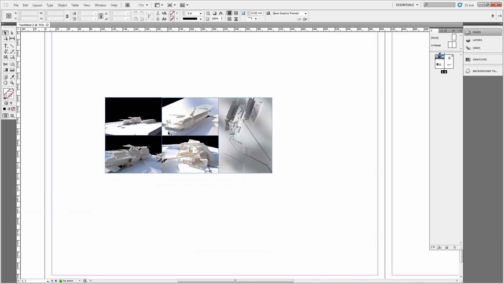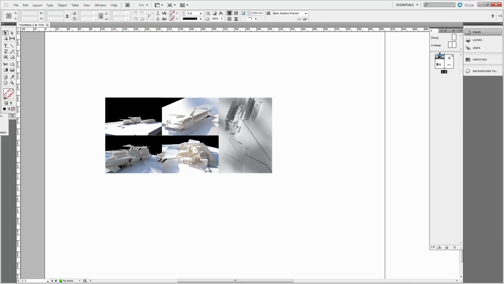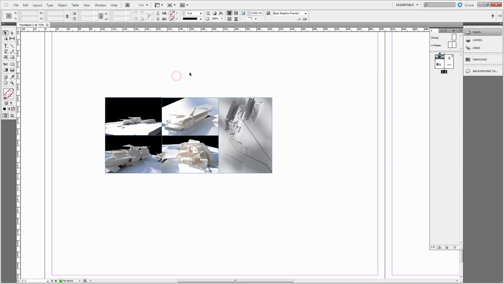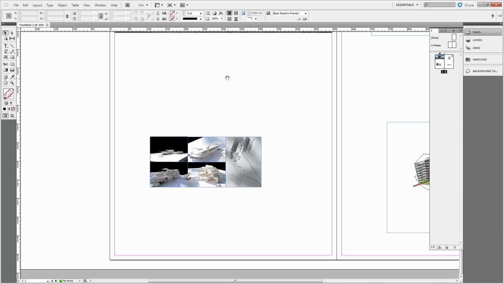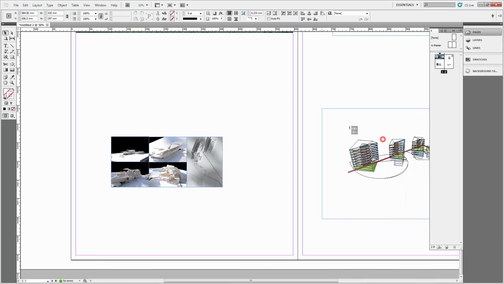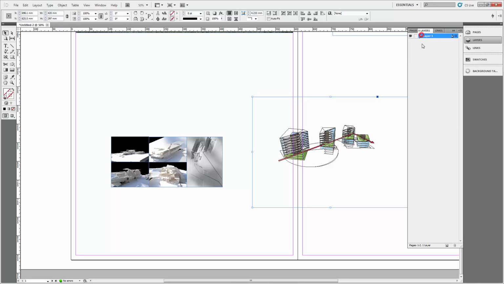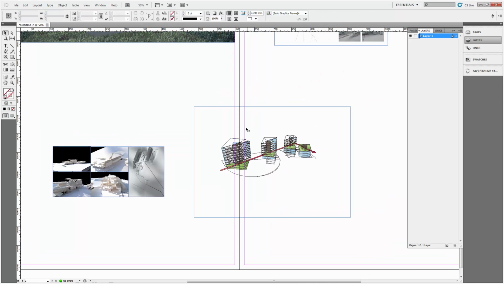Now you'll see that this is the normal display mode, and that's half off the screen. But if I go to View, and instead of the screen mode, this is preview mode. And usually you're working in normal mode, which shows you the frame, and shows you, in this case, which layer your elements are on. So these are layers as well, and all of your objects are on these layers. If you go to your layers palette, the color of the frame shows you what layer they're on.